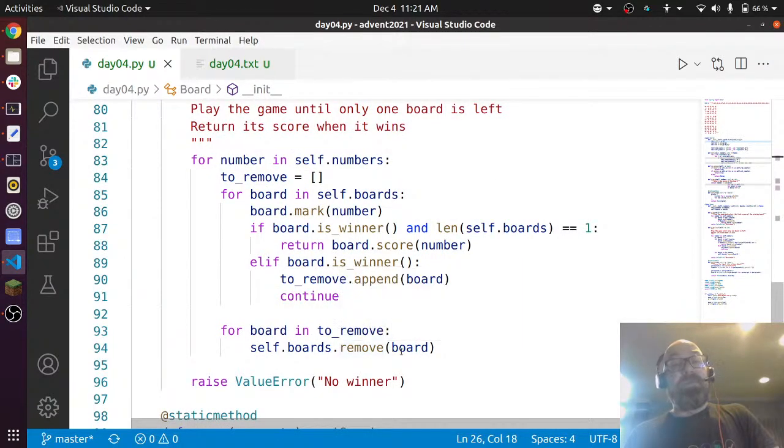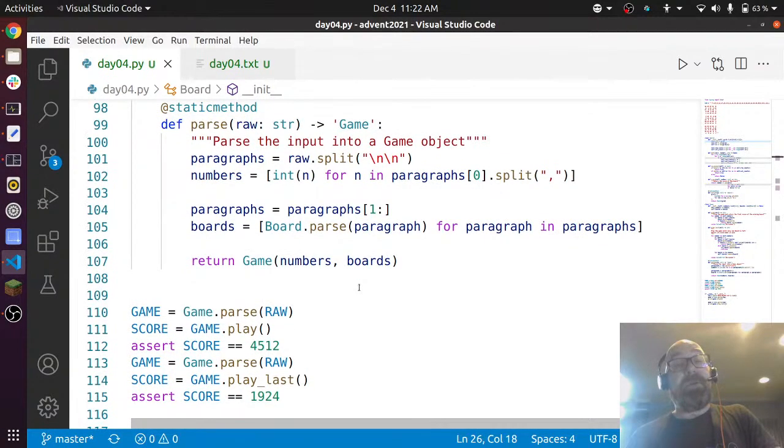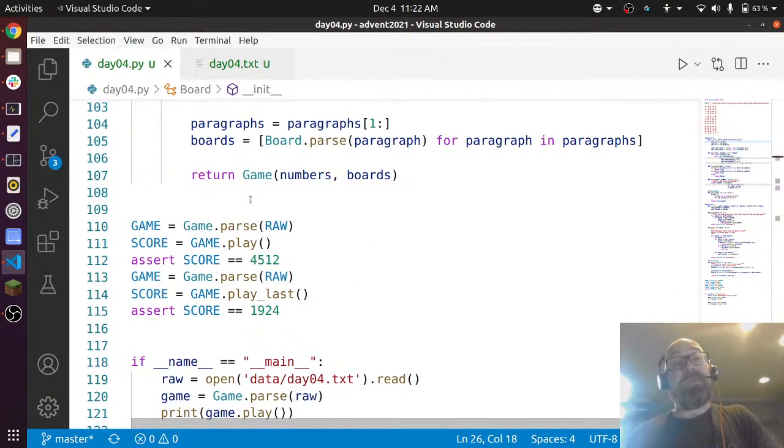You don't want to remove things from a collection while you're iterating over the collection. So I had to do a bit of indirection there. I think it would have broken if I'd done that. But maybe, I'm pretty sure it would have broken. So that's that. Another day down the drain. I don't think Copilot was helpful. It wrote some boilerplate code, but it definitely didn't solve the problem for me.